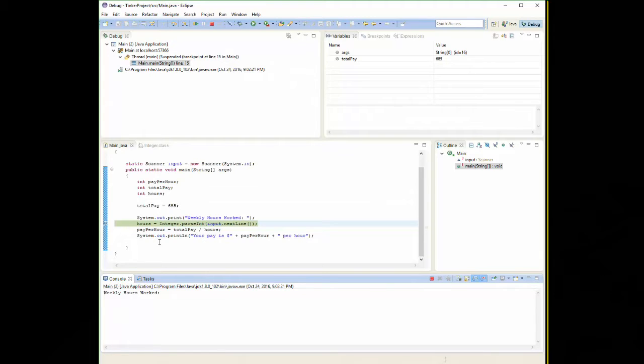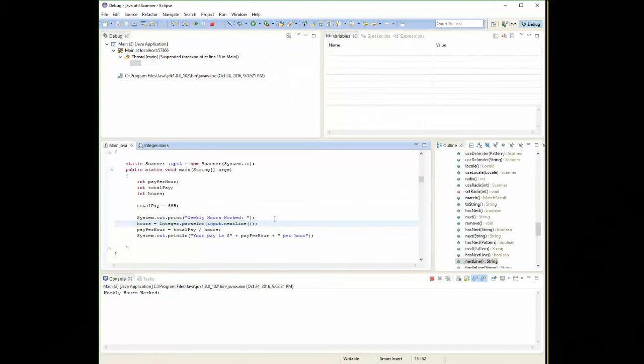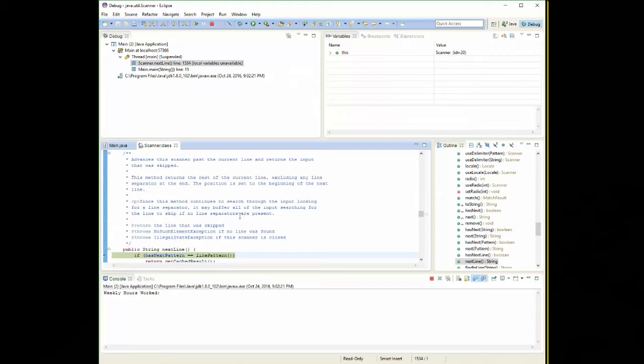Now we see that these input.next lines and stuff like that, that's not something we wrote. If I hit F5 right now, it actually takes me to the code for the scanner class. That's not really helpful to me. I didn't write that code and I don't really care about it. What this allows me to do now is to illustrate my last key. So F6 executes the current line in full. F5 will go into the subprogram if there is one on that line, otherwise it just executes the line as normal. And then lastly, there's the F8 key.